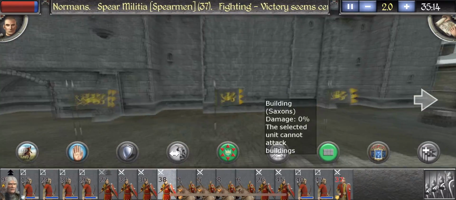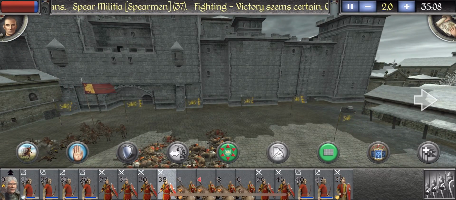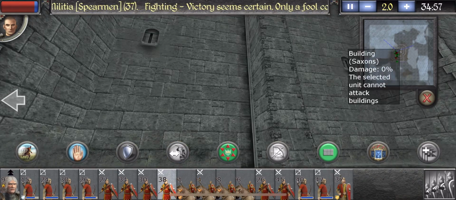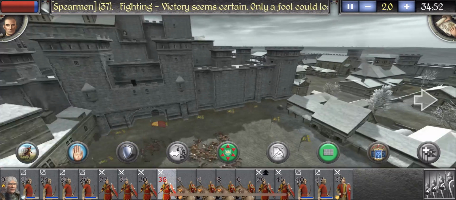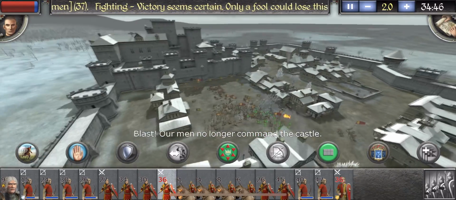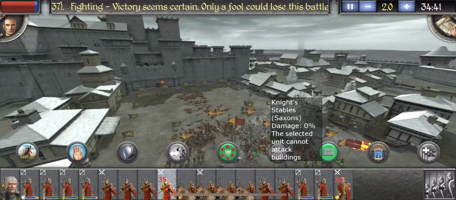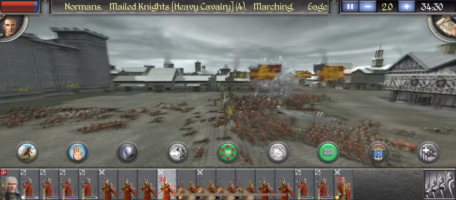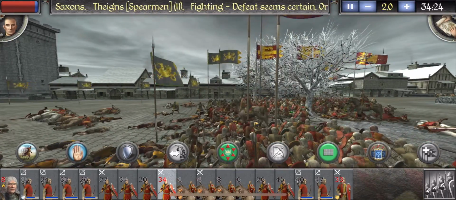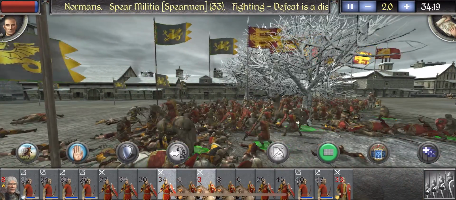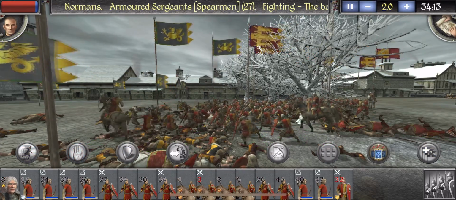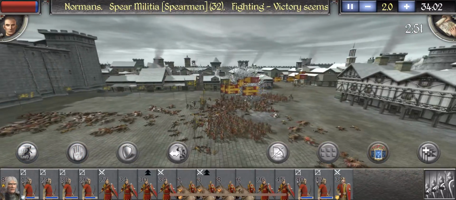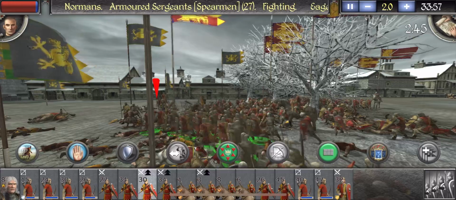Okay, where is everyone dying here? Let's see the battle map. Can we see the battle map here? There's some guys up on the wall still, I think, but we do hold the square. Our men no longer command the castle. Oh, okay, I see what's happening here. Yep. Tiny, tiny screen. Definitely would help if I had an iPad. Every now and again you play this game and think, I should have auto-resolved that. This is one of those situations.